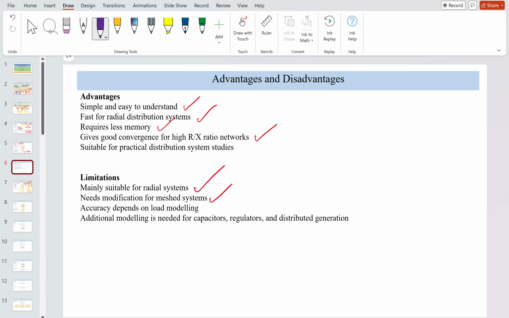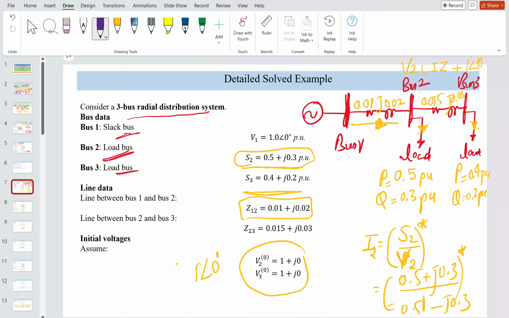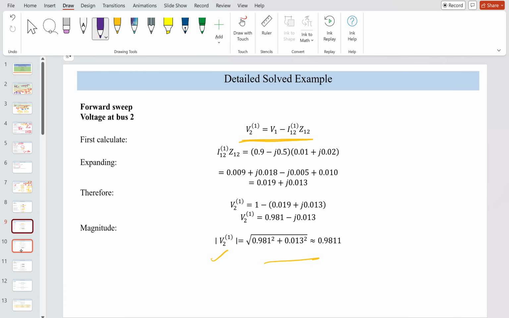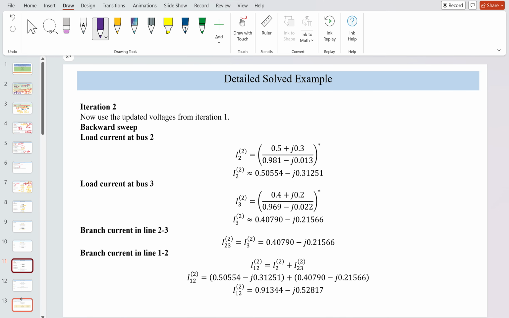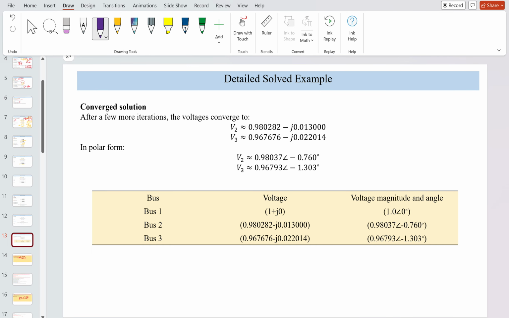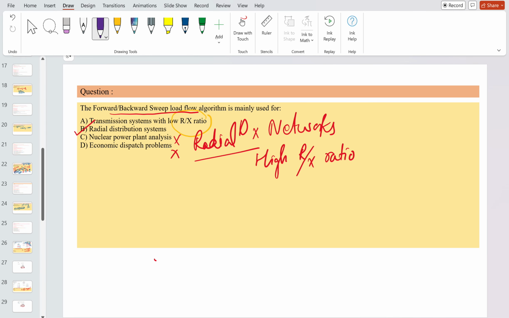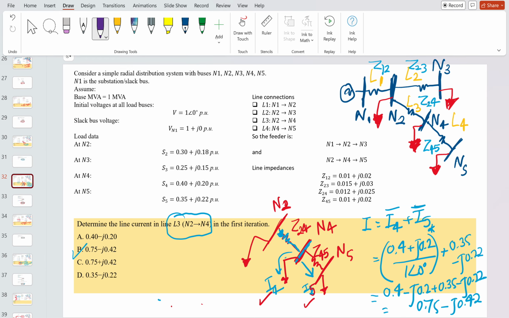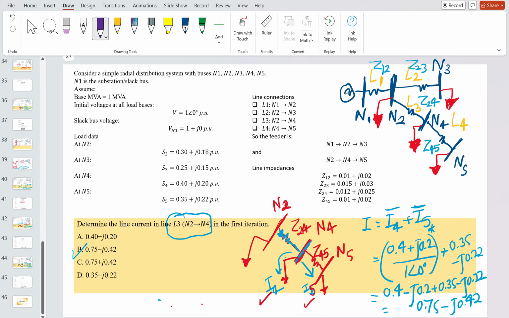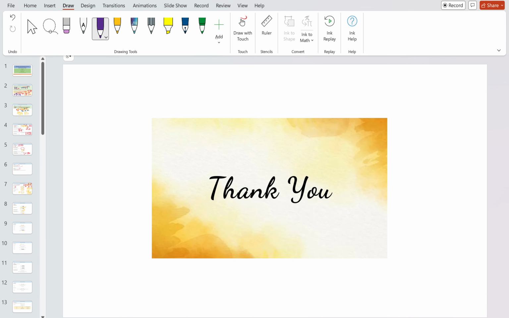Then we have seen how the algorithm works, what the tolerance band is, where to stop, advantages, a few limitations, and we have seen one question, and then a few problems related to the basic problem based on the definition, and one lengthy problem on the numerical side. Okay, so that's all for today's tutorial session.